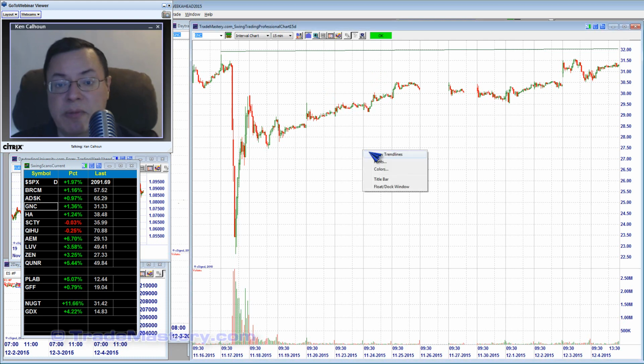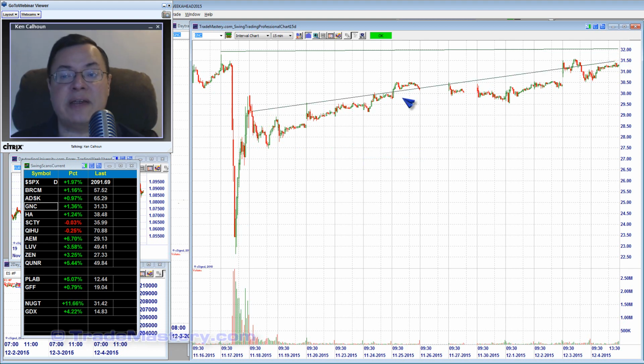GNC, nice uptrend. I don't see anything wrong with it. It did do a big kind of mother of all sell-offs and then promptly rebounded not only that day, but recovered its entire price action as well. So GNC 32.30 makes sense up here somewhere, right? We don't want to fool around with it down in the current trading zone and wait for it to break to a new box trading range.